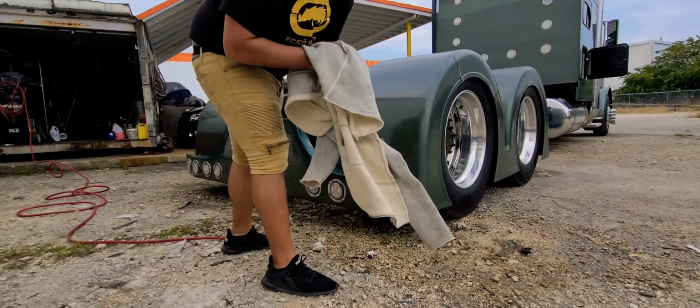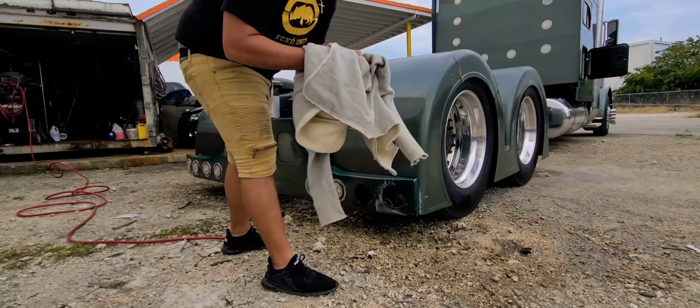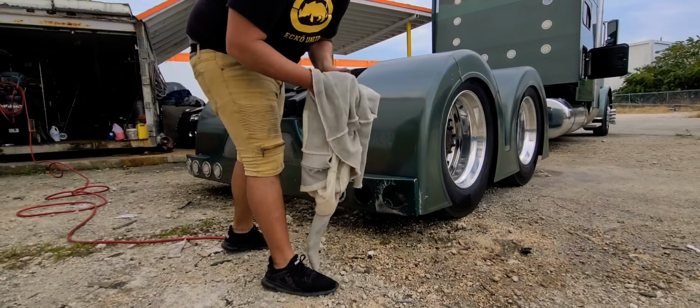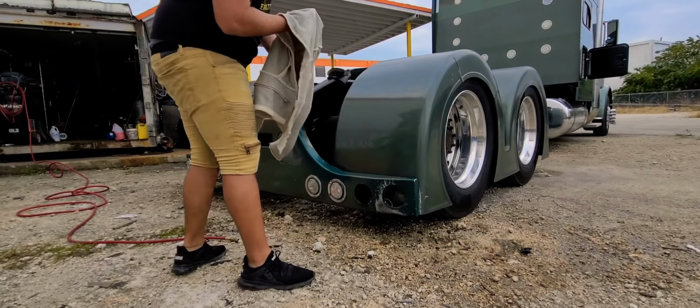Guys, if you want to donate old clothes, let me know. I will pick them up if you guys are in the Miami area, because I always use old clothes for cleaning up the grease, you know, for anything that I can use it on. I don't worry, I just use it to clean up, you know.